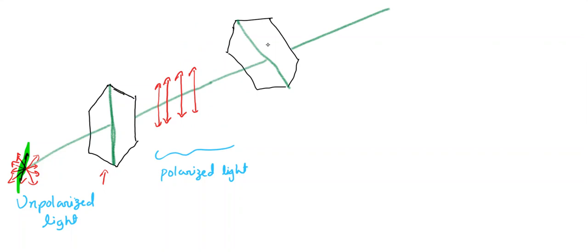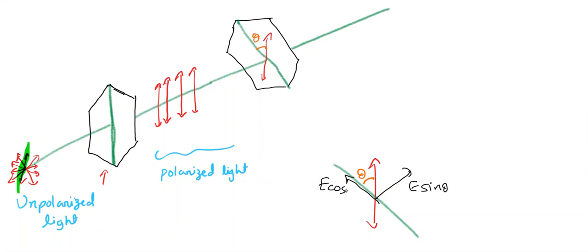Now when these waves reach here, when they encounter this plate, there is some angle between these two. If it is theta, then the direction of oscillation of the electric field and the direction of the optic axis are at some angle theta, so only some part of this wave will be transmitted. This electric field will be divided into two components. This is the E sine theta component, and let this be the E cos theta component.